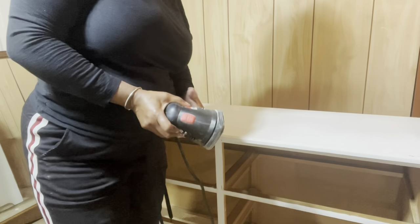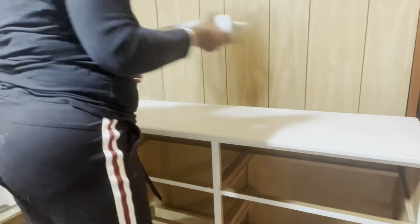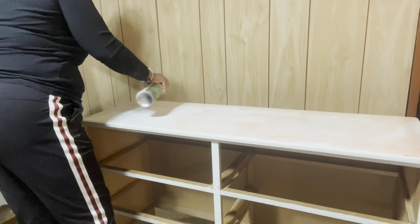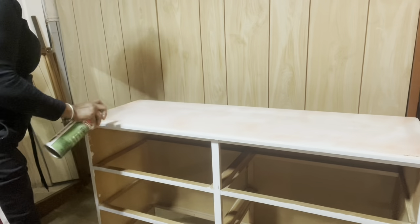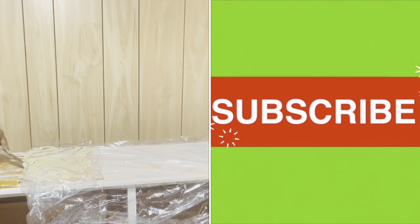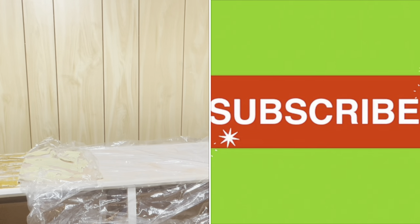So I am going to use some stripper. I have this citrus spray and I'm going to spray the top and the sides of the piece. I'm not concerned about the drawers because we want to do something different with them, but I do want to strip this paint off the top and the sides so this would let my paint go on smoothly. I'm going to grab some plastic to wrap up the sides and the top of the dresser to hold the moisture in. I'm back, and as I lift the plastic up the paint is coming off with the plastic and scraping off very easily.